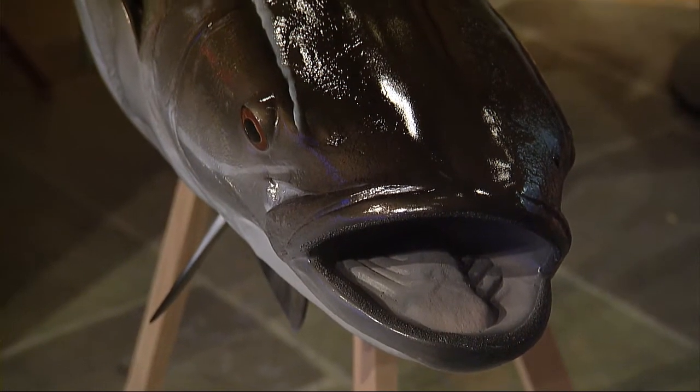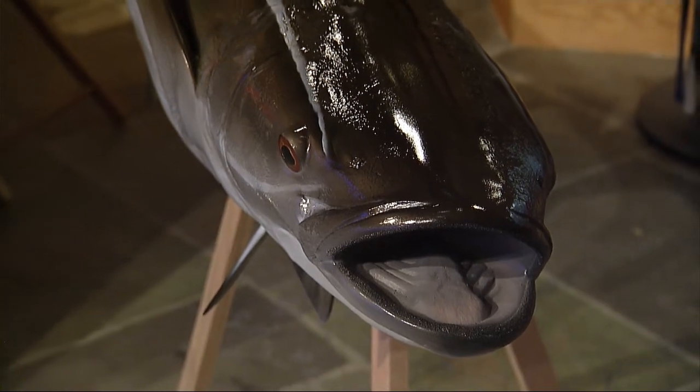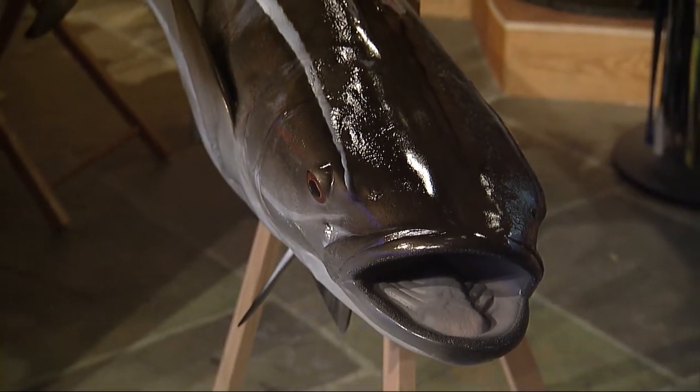The brown clown — we got a little mount here of him. You get to see how big and powerful built he is, and that's one of the reasons why we pursue him. When you get him on, you know you've got a big fish on. He's got a big broad tail, big stocky body like an amberjack. He's a formidable opponent, especially when we use light spinning gear, which is what we're fishing with.